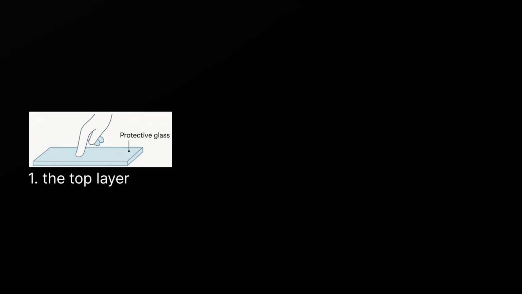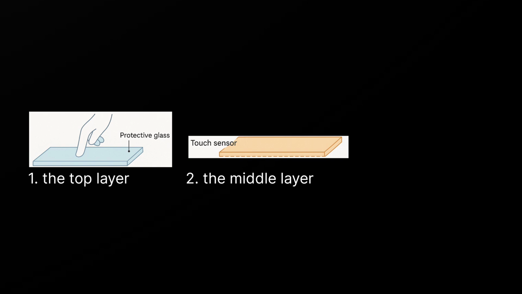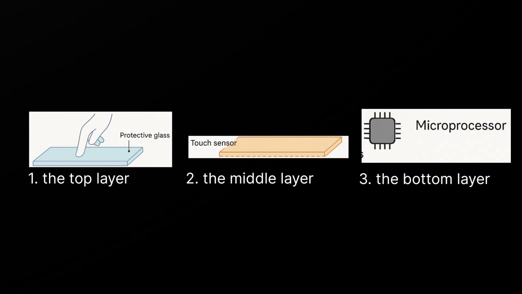The basic components can be summed up into three parts. The cover glass. This is the thing your greasy fingers actually touch and is mostly there for protection. Then the touch sensor itself, where all the engineering happens. Then the controller chip that processes the input taken from the touch sensor and sends the data to the computer processor for further decision making.